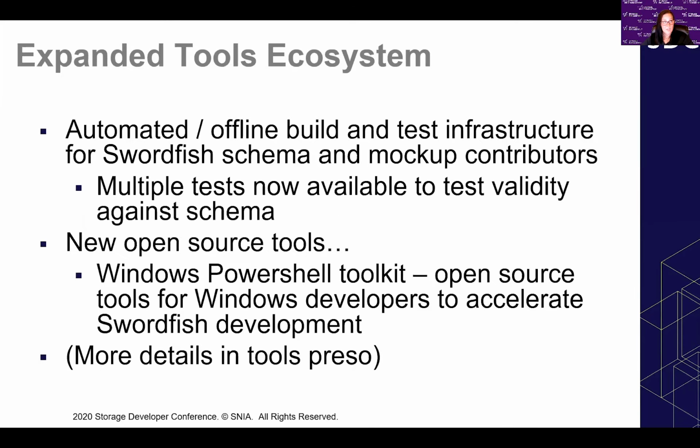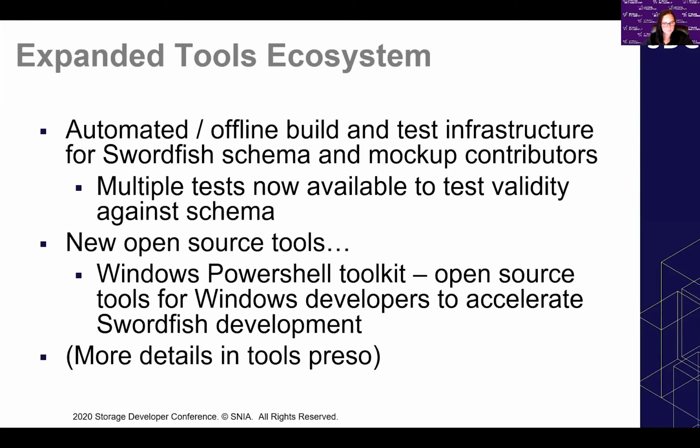Next area, we are continually working on an expanded tools ecosystem. One of the things we have added for the folks working within the TWIG is an automated offline build and test infrastructure for the Swordfish schema and mockup contributors. And that's a bit of a mouthful, so let me explain what that is.